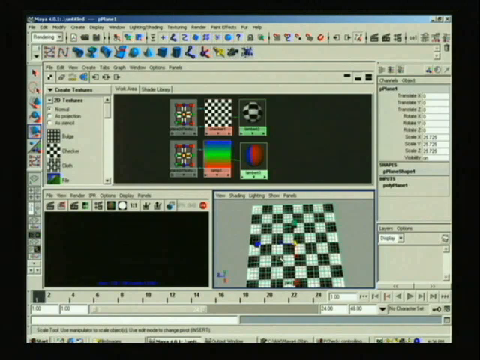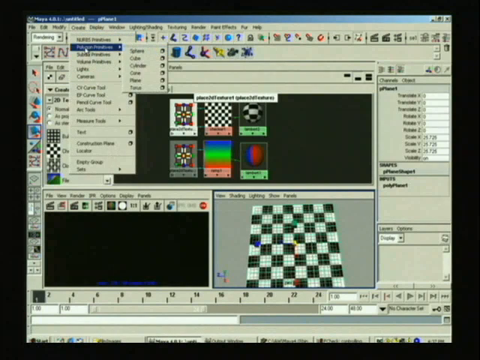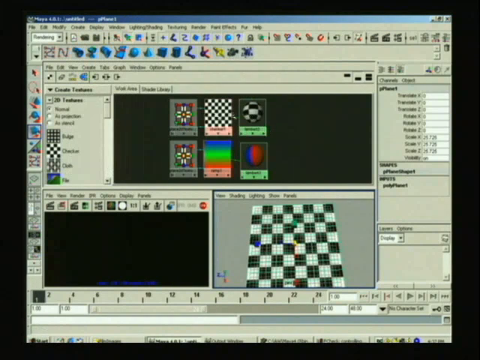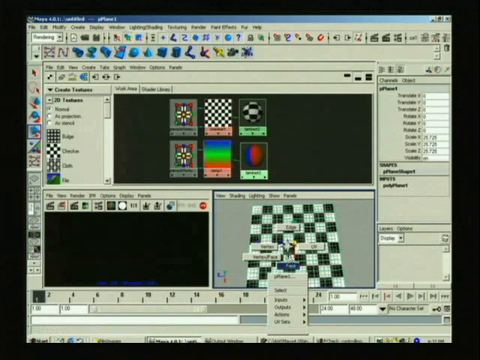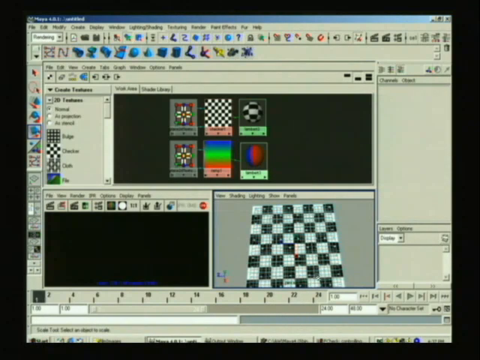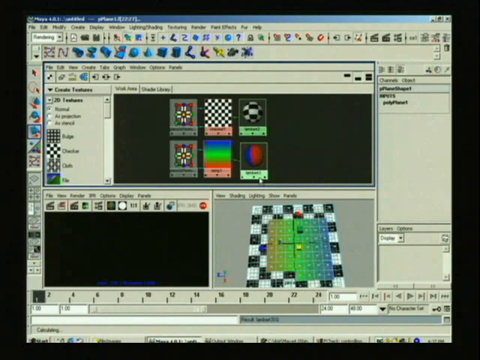If you look at the scene here, what I've done is I've created a default polygon plane, and I've assigned this checker texture to it. But the really nice thing about this is I can also select the faces of the polygon, okay, and assign another shader to that one surface. Okay, so you can see that we've got a ramp also applied, as well as a checker to just this one surface.